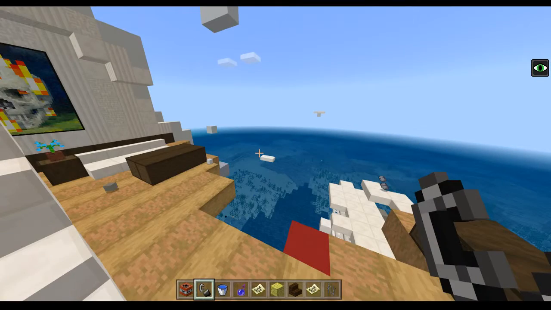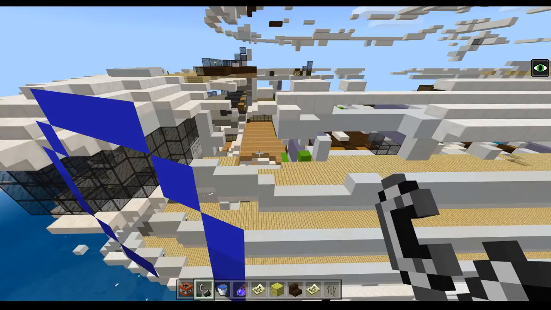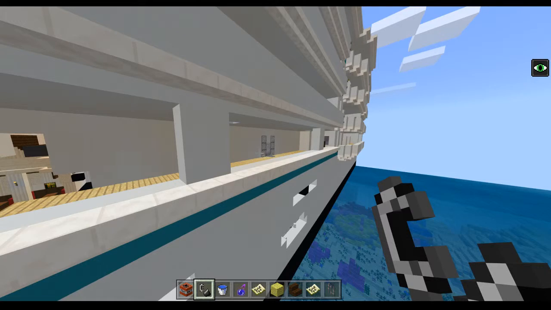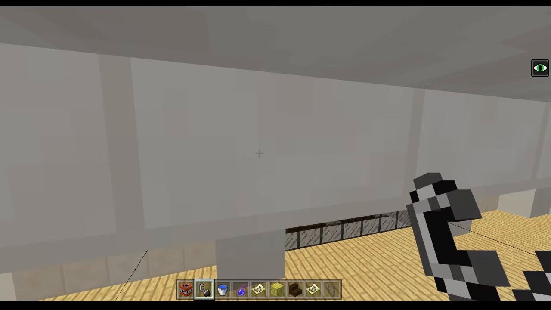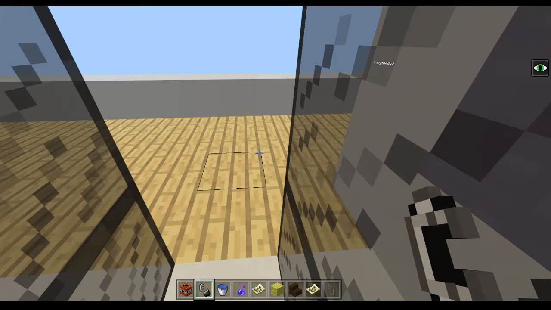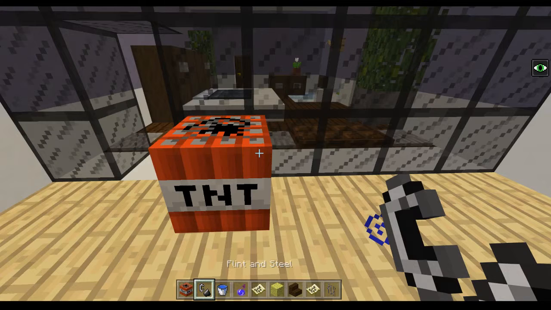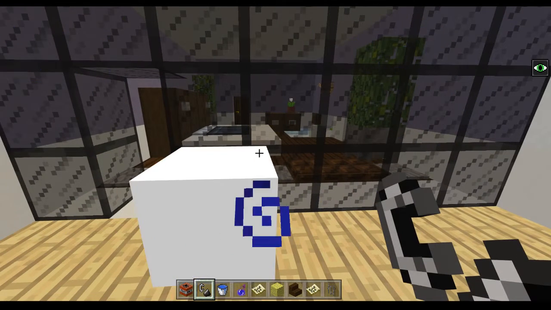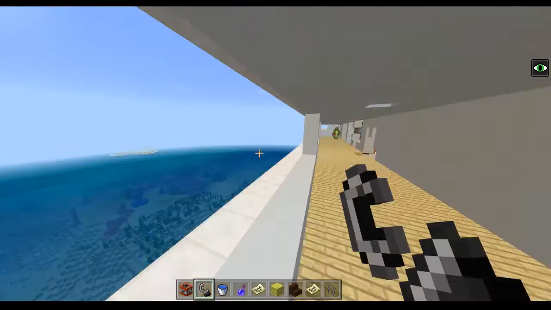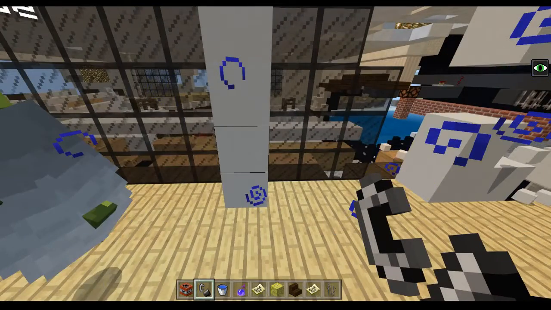Wait, I need to. Come over here! Come down here! Sam, stop! Come down here! Sam, get down here by me! Come over by me! Over here. Go to the end. No!